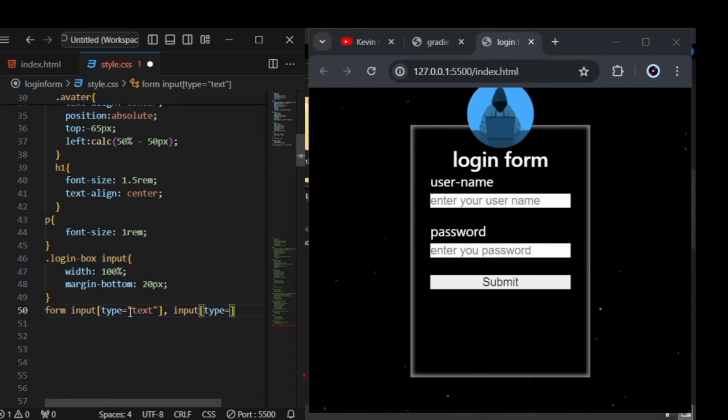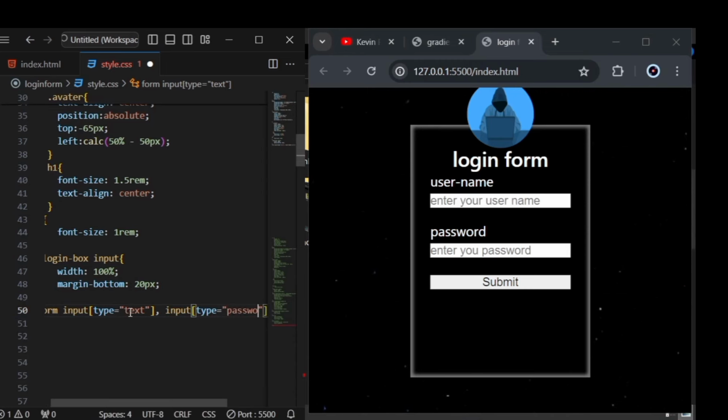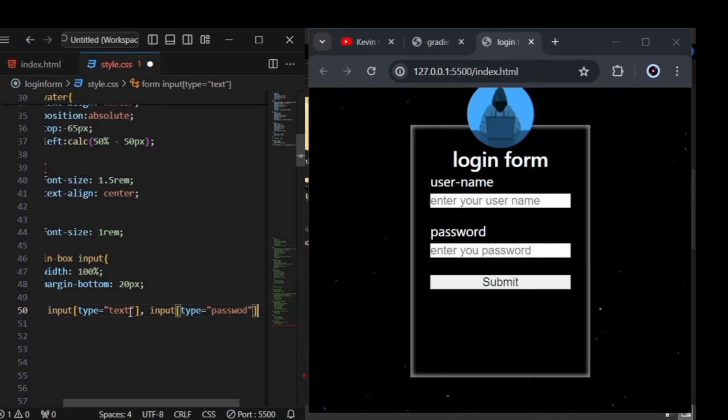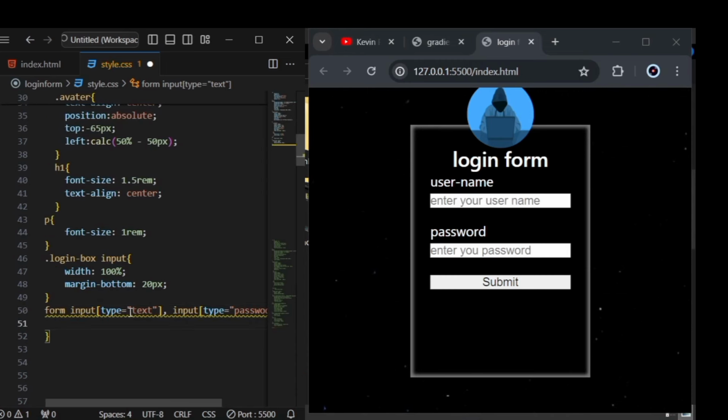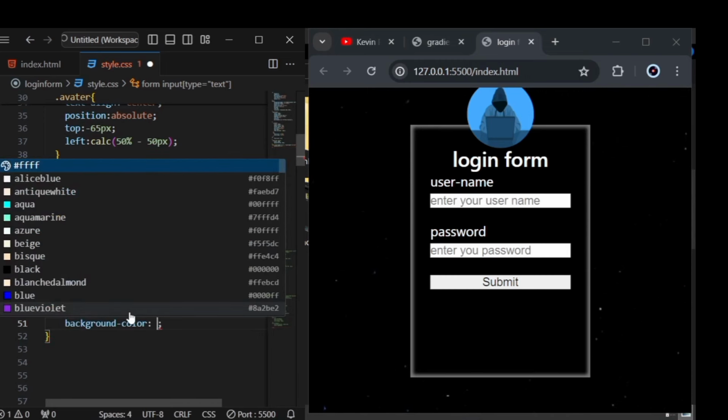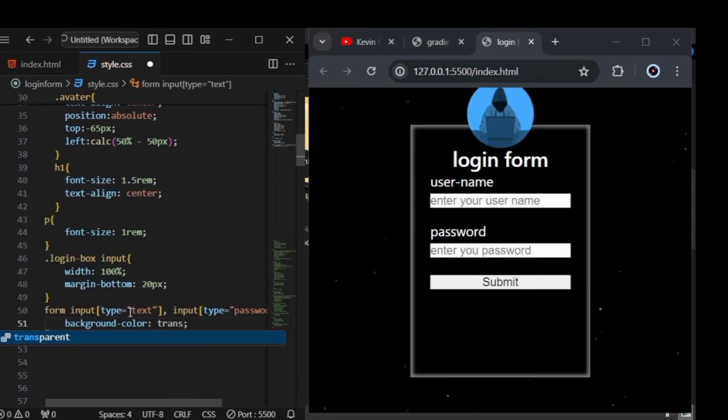I'm going to write type equal to the quote, and within this quote I'm going to write password. So in this case I have targeted my two inputs, which is my text and my password. So I'm going to give it a background color of transparent.